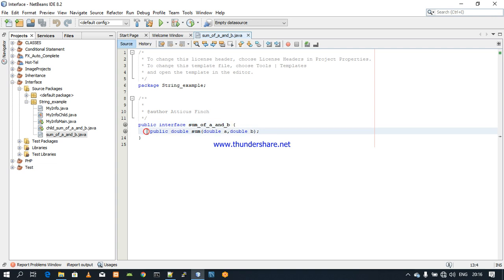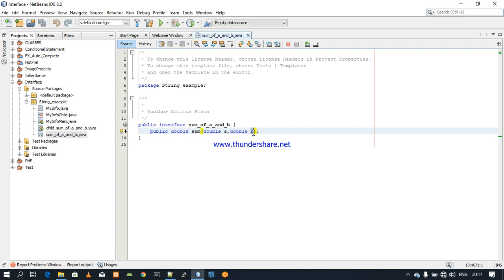So as you can see, we have a method over here, which is public, the access specifier, followed by the data type. We are using double. That's why we have double as the data type over here, followed by the method name. Then we pass in arguments, which of course have the data type of double and a variable of a. The same thing applies here, a variable of b.